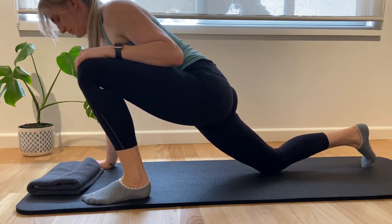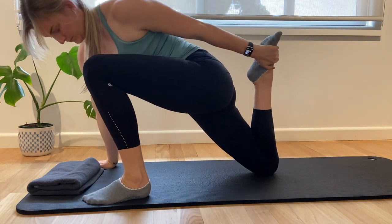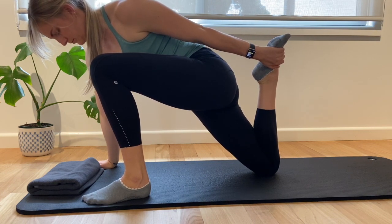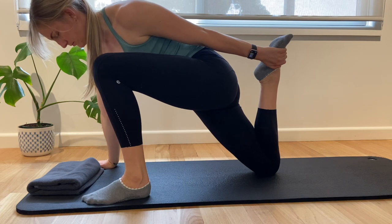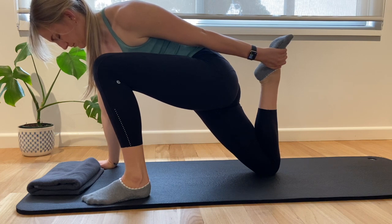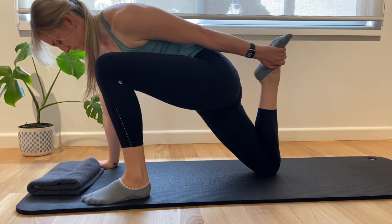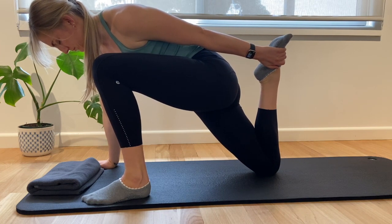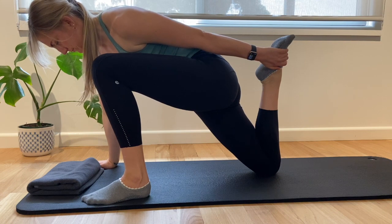Then you're going to shift the body weight forwards towards that front leg. And if you can reach behind to the back leg and pull the heel in towards the buttocks. This you should feel opening up through the hip, potentially a bit through the inner thigh on the leg that you're lunging towards. And you should definitely feel a stretch going right the way down the front of the leg into the quadricep on the leg that you're bending in towards you. Now it is quite strong, so please stop at any stage that you need. And when you're ready, we'll change sides.